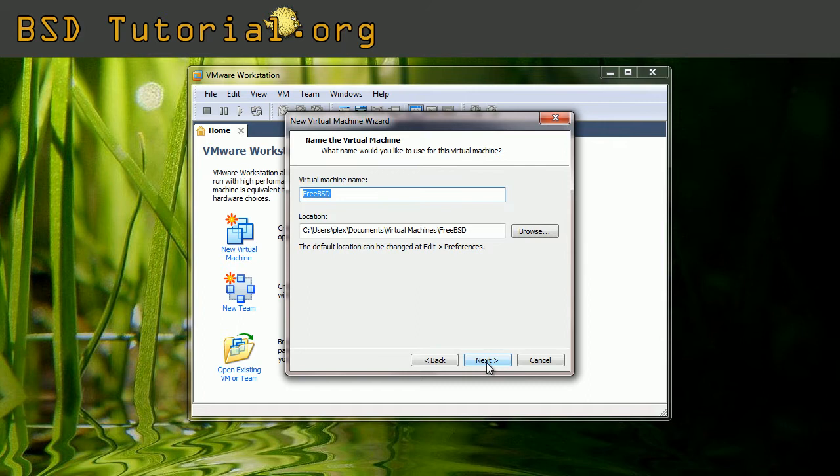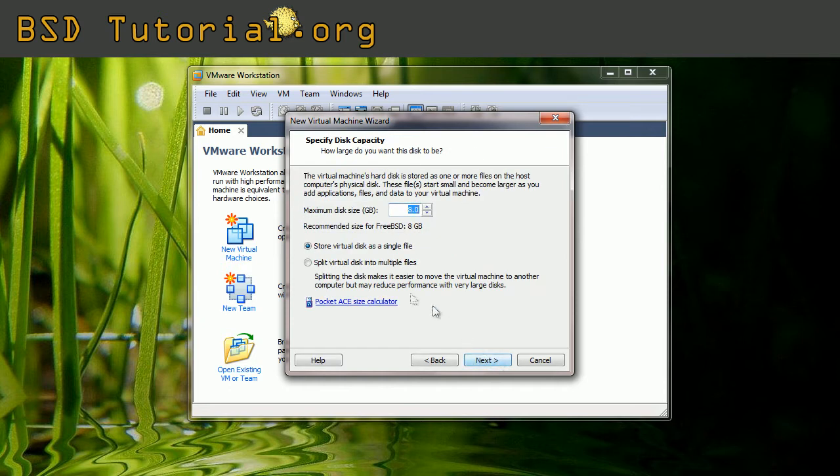So simply take next, and here you can put the name of the virtual machine that you're creating. I select to keep the name FreeBSD. Here you can put the location where you would like to put the image of the VMware Workstation. I'm pretty happy with this. I continue with next. So here is the disk capacity I can change. I can increase or decrease it. Well, let's keep 8 GB now when it's our first laboratory here. So we store it as a virtual disk, as a single file, that's fine.